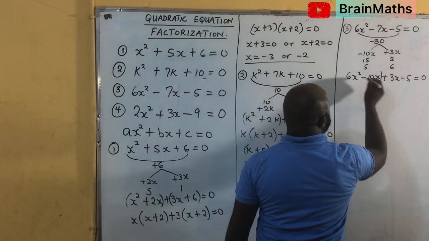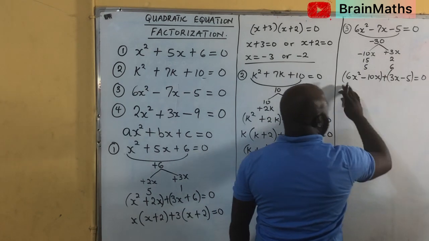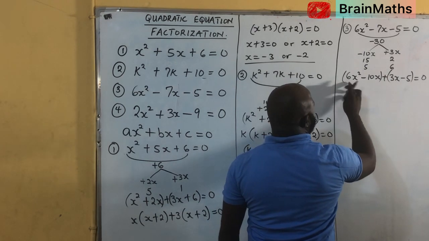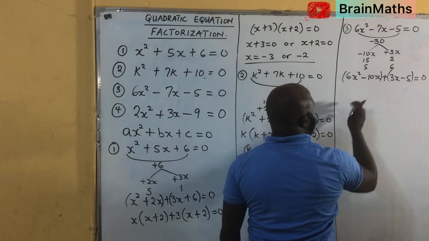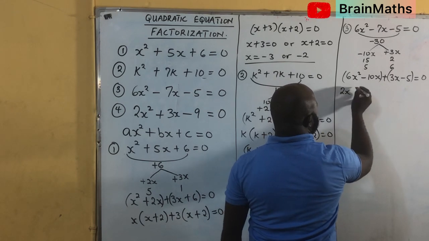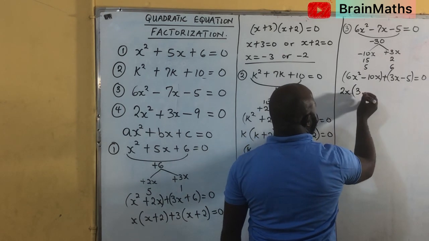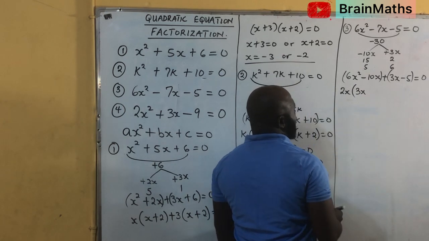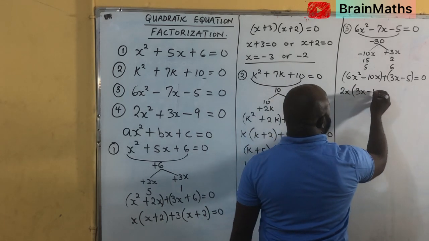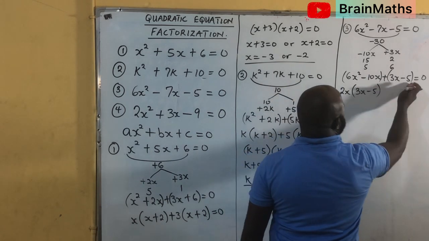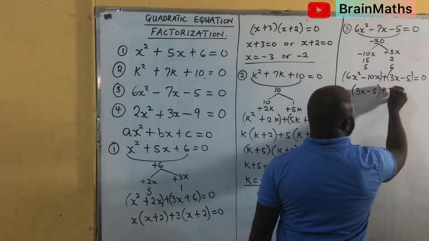So what is common to these two is the first thing we'll be looking at. x is common, and then 2 is common to the two of them. So we have 2x as the common factor. How many 2 can we get in this? 3. We are left with 3x. How many 2x can we get in this? We have 5. Then looking at these two, nothing is common to them but 1.